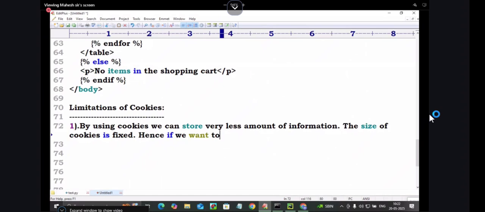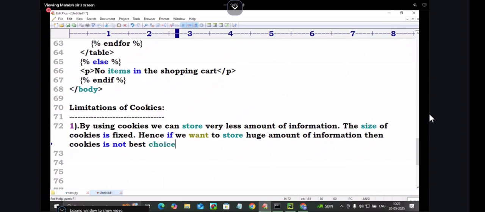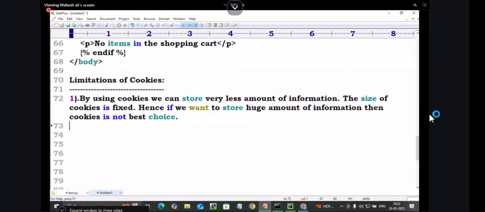If we want to store a huge amount of information, then cookies are not the best choice.